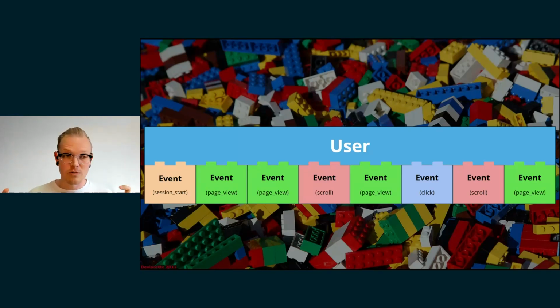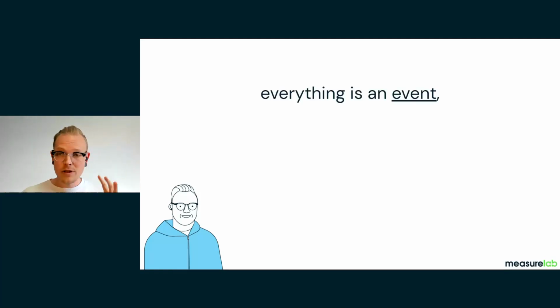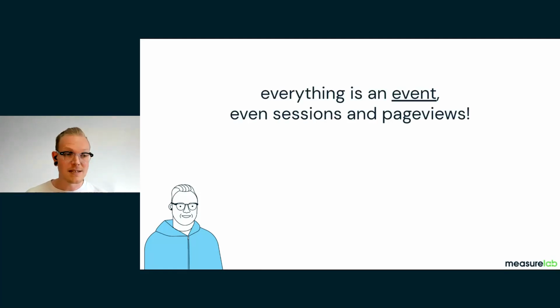Now, this is just me spending 5 minutes talking about this. Obviously, there's way more to go through here, which unfortunately time doesn't allow. So what I've done is I've just given 3 takeaways. If I can give you Dan's top tips, my 3 big takeaways. First of all, everything in Google Analytics 4 is an event. What that means is there is no longer things like sessions and page views in GA4. It might sound a bit grand, me saying there's no longer page views and sessions in GA4, but that means everything's an event, including sessions and page views, which is the biggest and probably the hardest change.